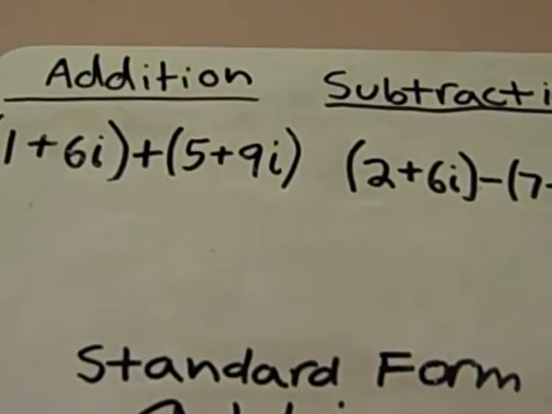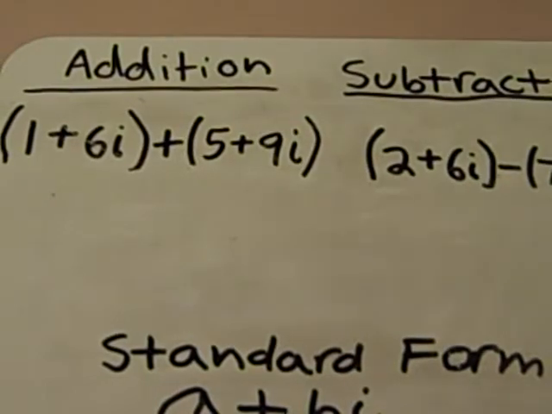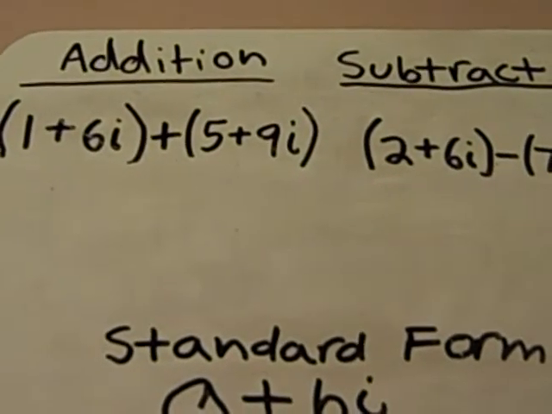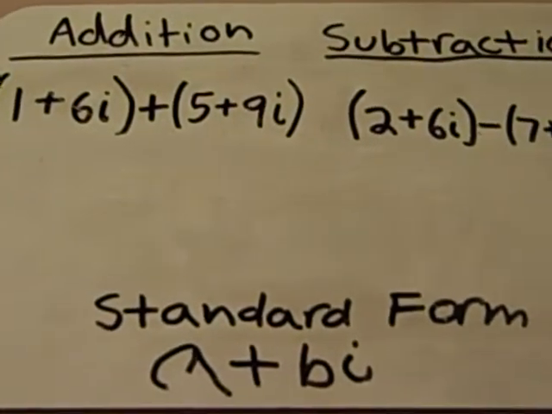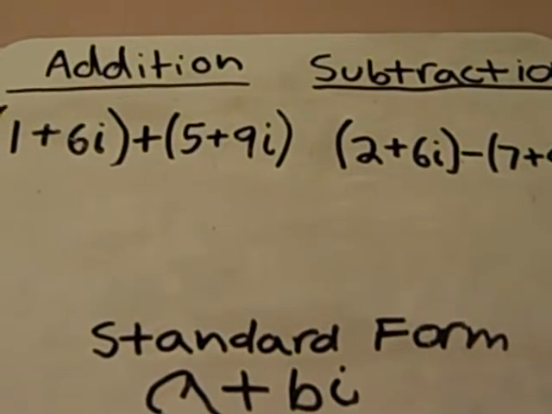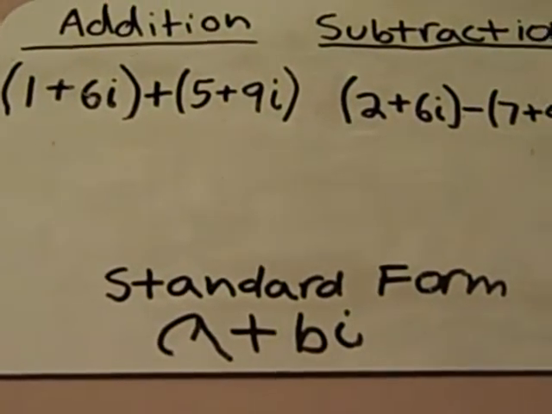Now, things are going to get a bit more complex. In many situations, you'll have real numbers, which are numbers that can be put on a number line, and the imaginary term i in the same term. We call these numbers complex numbers. The standard form of a complex number is a plus bi, where a and b are real numbers and i is used as the imaginary unit discussed earlier.